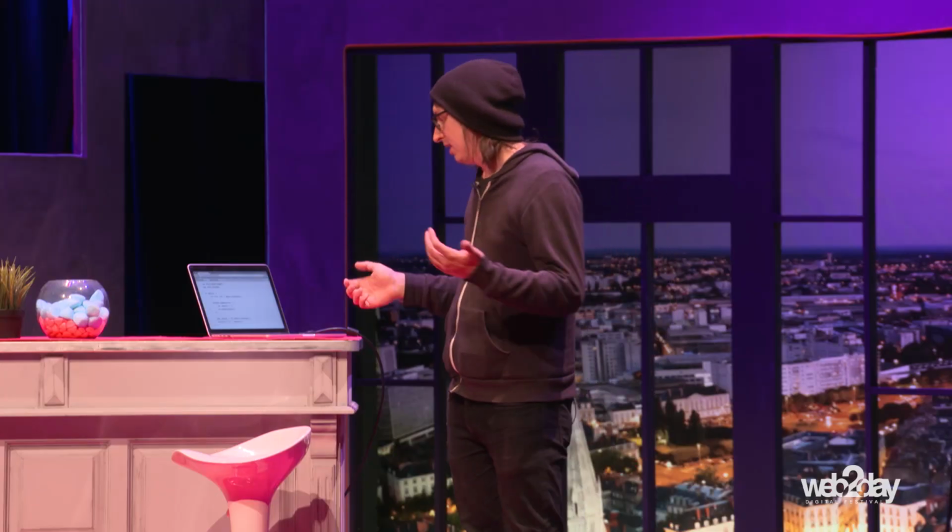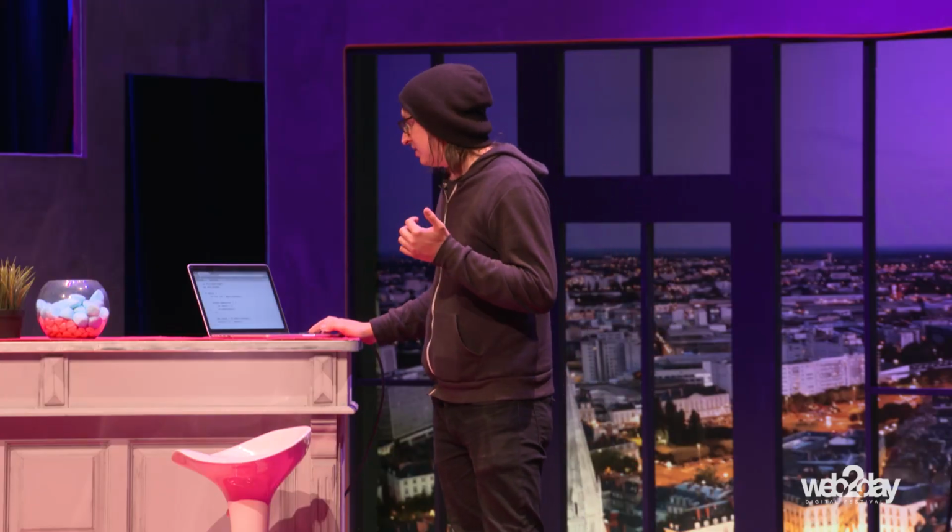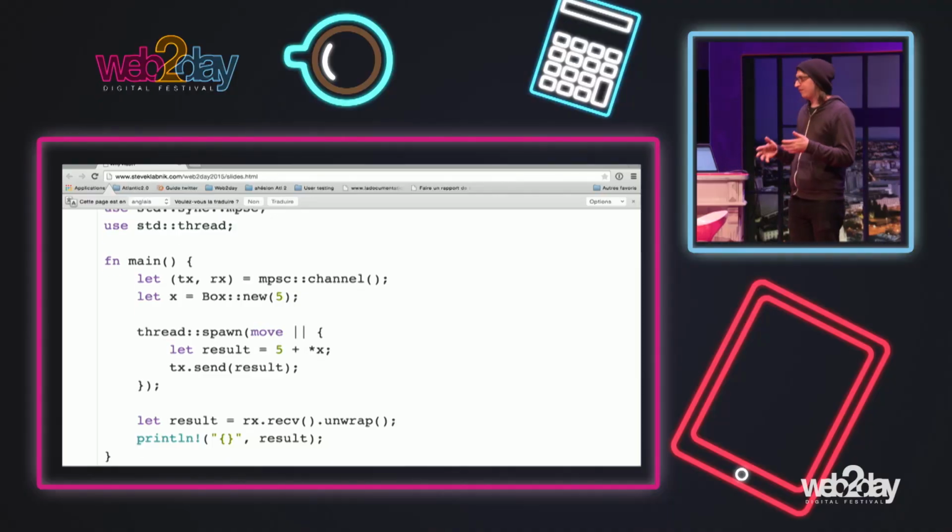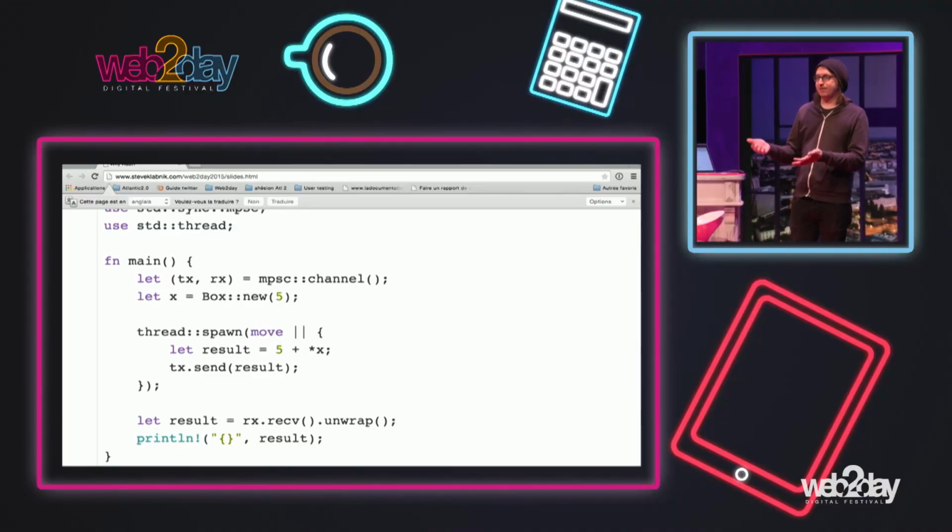So you'll notice here we don't need to sleep to let the thread finish because, of course, we're using the channels to make sure that we block until that thread is done completing. So this is kind of relatively basic, but I have one safety example here too. So if instead of just computing a 5 in the thread and passing it back, say we were going to use this closure to actually capture a reference of some kind.